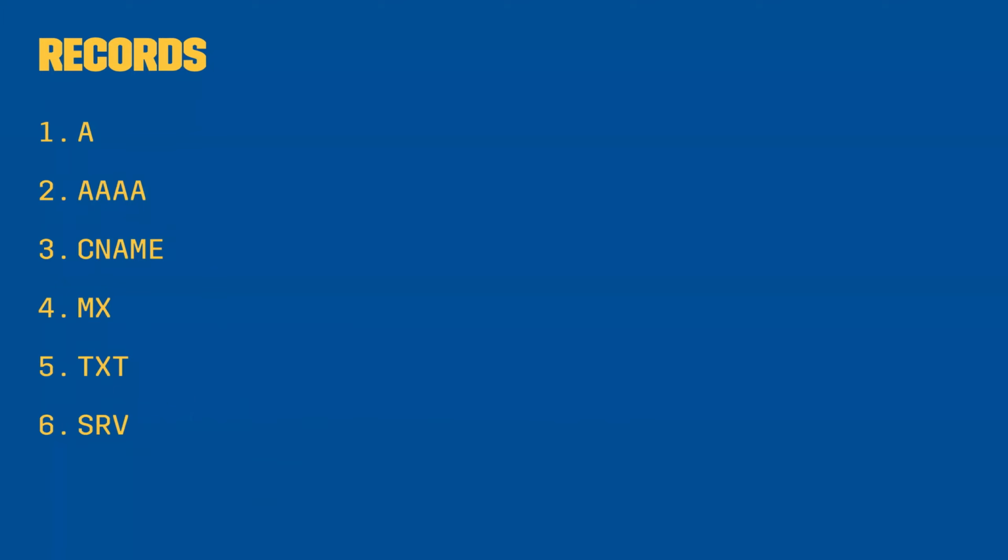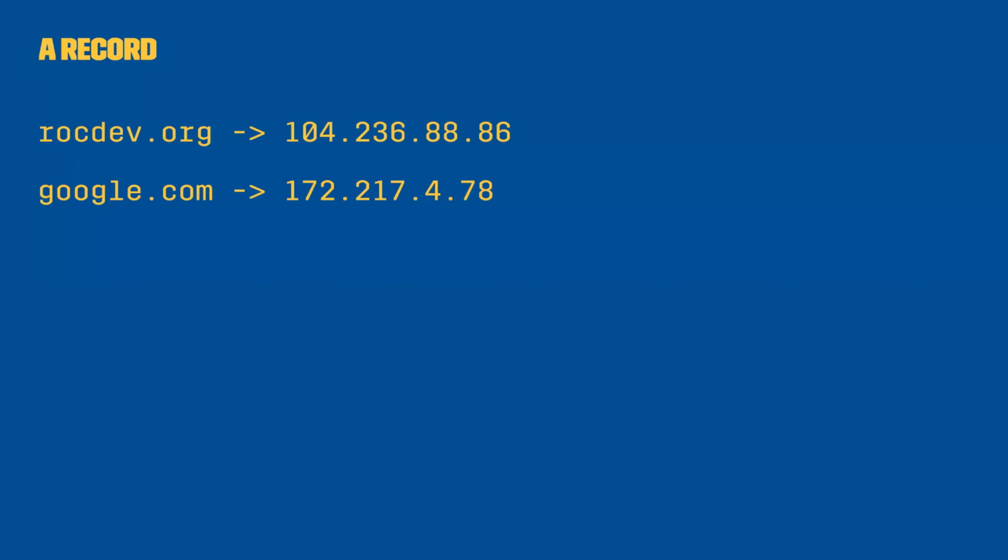All right, so some basic record types. There's really 6 that are common that I use, and really even number 2 is not common, but it will be. So first, we'll just jump into A records. Those are the simplest ones that I showed earlier, where RocDev.org is just pointing right at an IP address. An IP address, you can't get any simpler than that. That is the machine. That is how you route to it.